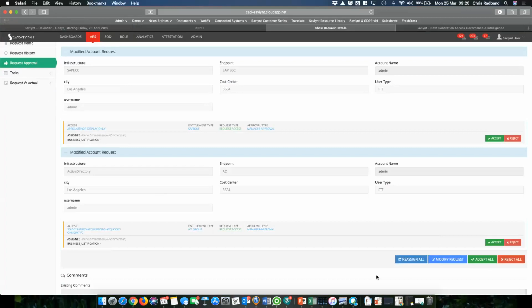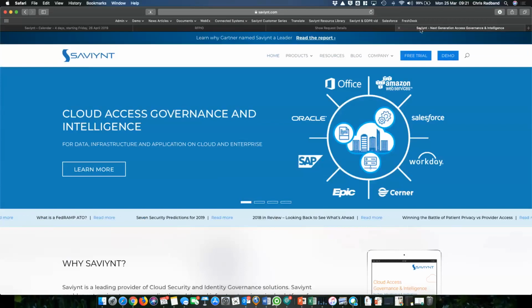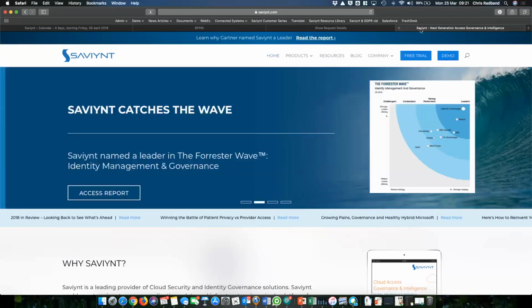What they're doing by modifying that request is saying, effectively, you pretty much requested the right thing, but I'm going to go back into the shopping cart for you and slightly change that. So we're enabling the approver to change the request so that they are approving the correct piece of access. So once again, the user requests the correct access due to the analytics and information they're given, and subsequently the approver is able to approve that information because it is correct, and therefore the user can work as soon as possible. As soon as that's requested and approved, the action is completed in real time for connected applications, and the user is obviously notified and can go ahead and work with their additional access.